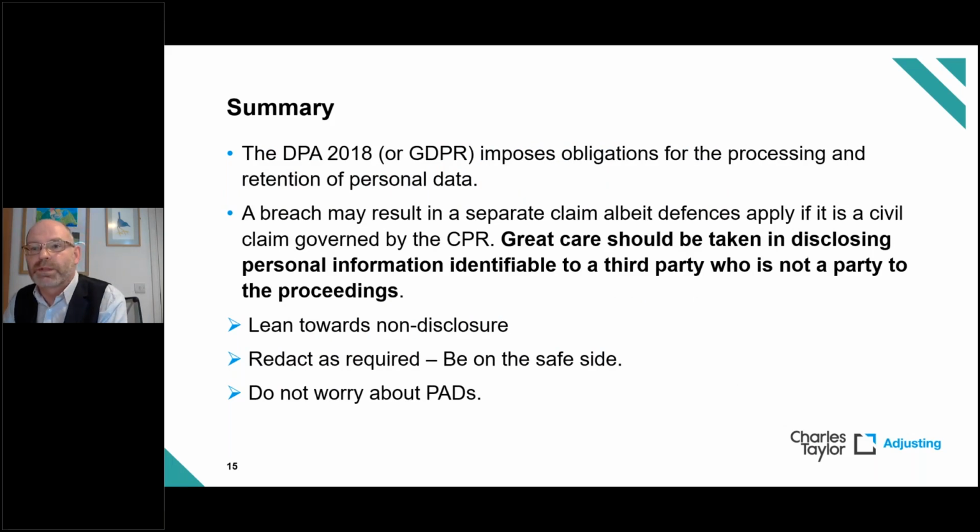So lots of bits of information there, but to summarise where we are, I suppose: the Data Protection Act 2018, or GDPR, imposes obligations for the processing and retention of personal data. A breach may result in a separate claim, albeit defences apply if it is a civil claim governed by CPR, which will be the majority of the liability claims that we are dealing with. Having said that, great care must be taken in the disclosure of personal information identifiable to a third party who is not a party to the proceedings.